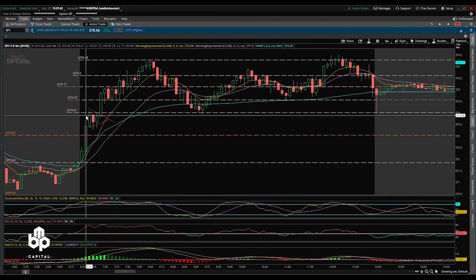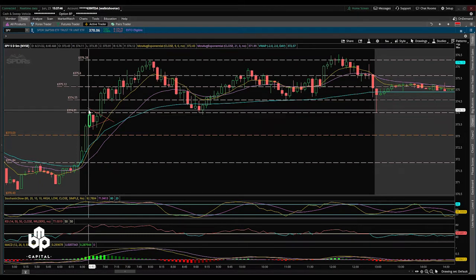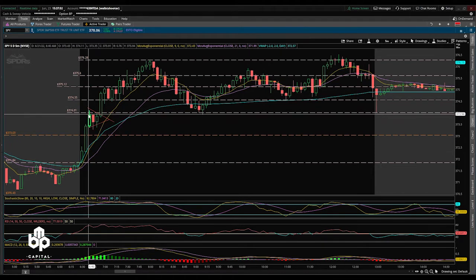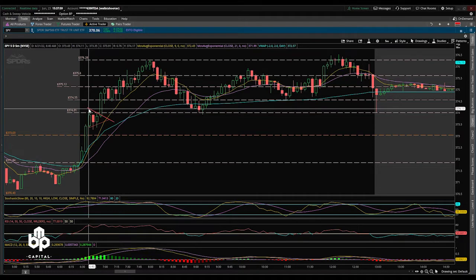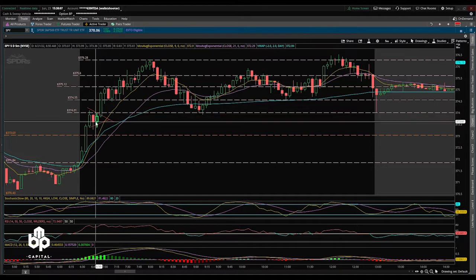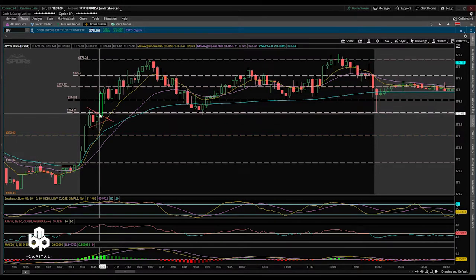I kind of marked that at the 374, which was already the high. So between this high and this is pretty much 13 cents. So, you know, give or take. If you want to be particular, 374.14 would be the safe entry, but I already had the high marked out at 374.01. So I was very comfortable entering this trade once we broke that level.